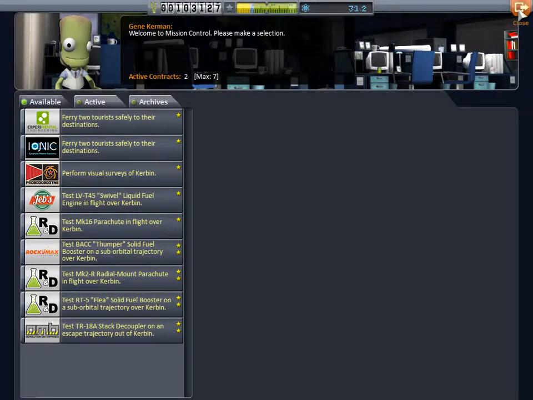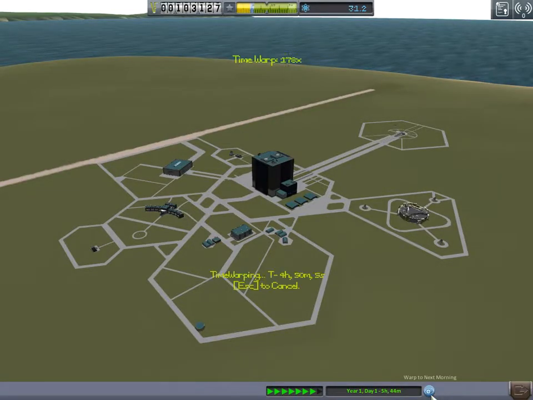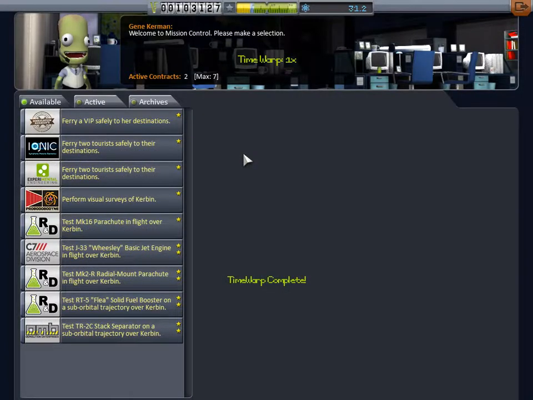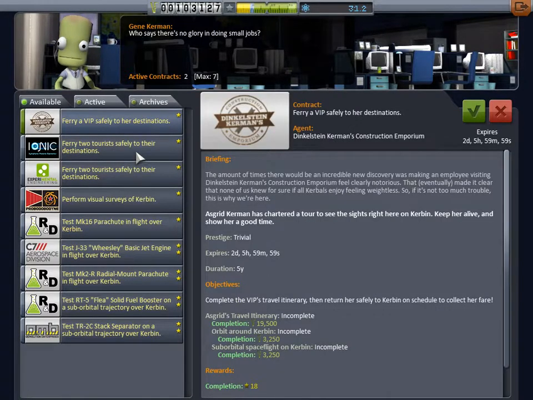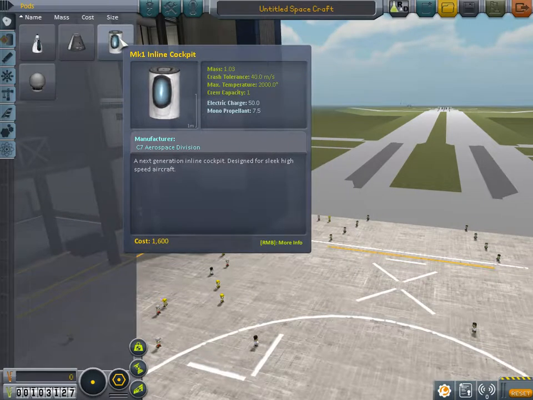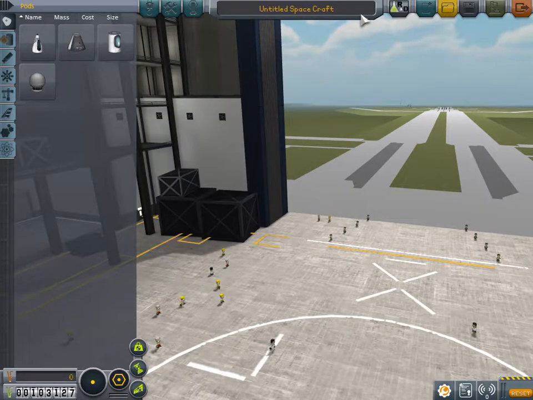So we're gonna use that very handy warp to next morning button. And then we'll go back into here, see if there's any better contracts. Okay, let's see about these VIPs. That might be a viable contract. It depends. I think I got a new cockpit. If I did, we can start doing tourist stuff. Yes, we did. Okay, so we can make a tourist rocket now.